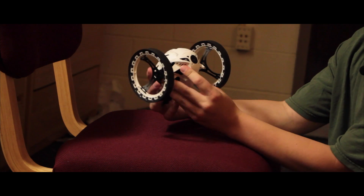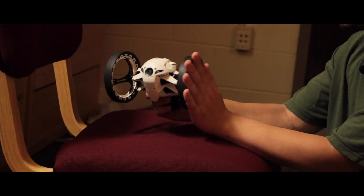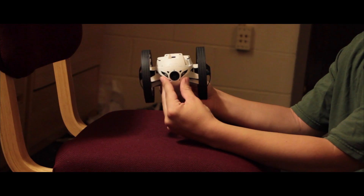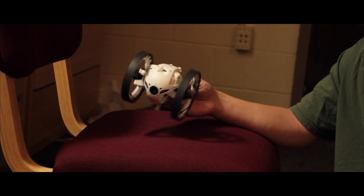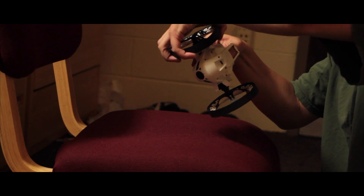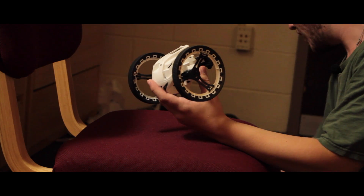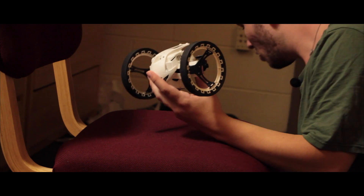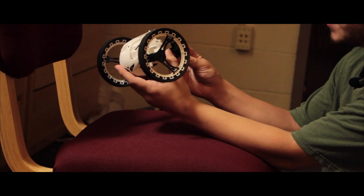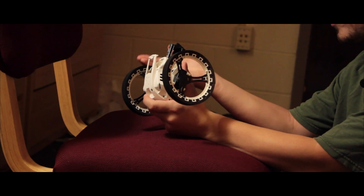Let me run you guys through this. The adjustable wheels can be pushed in, which I believe allows for tighter turns and a bit more control. When you extend them out, it allows for more balance and the ability to jump. You also have these rubberized feet that fit onto the back so that when it drags along, it doesn't scuff anything too much. And they're replaceable.